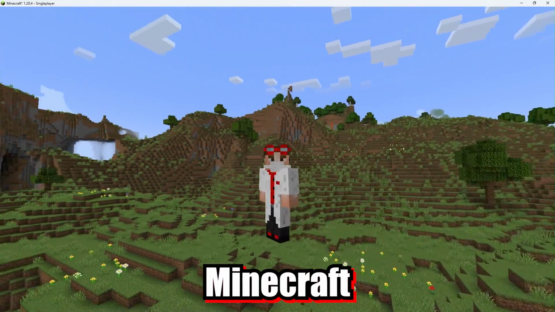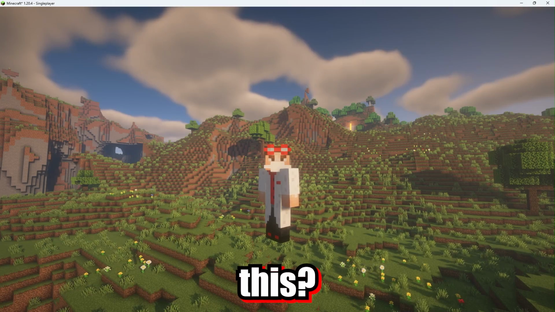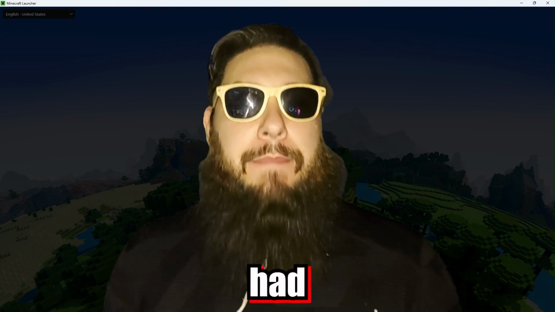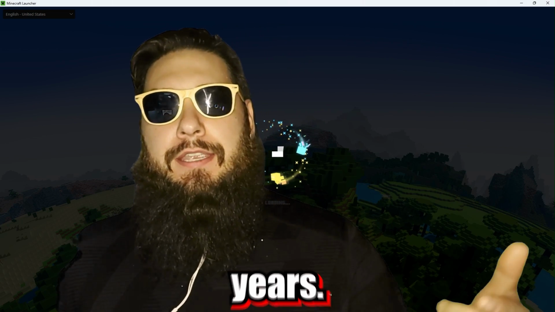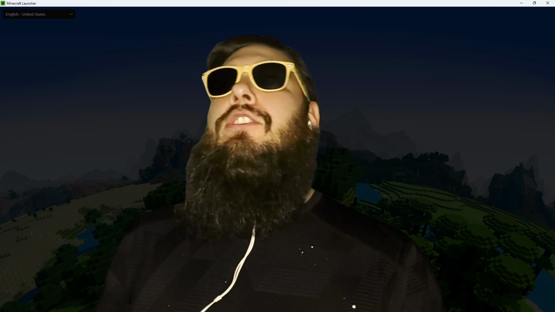Do you want to turn Minecraft from this to this? The game of Minecraft has had many facelifts over the years. Does anyone remember Faithful 32? This didn't change the game of Minecraft, but with that resource pack right there, it made the game look so much cleaner than its 16-bit standard. If you enjoyed this resource pack, it was hard to go back.